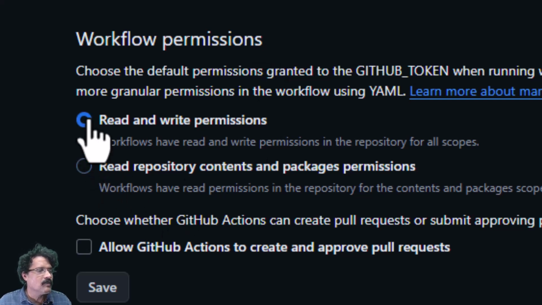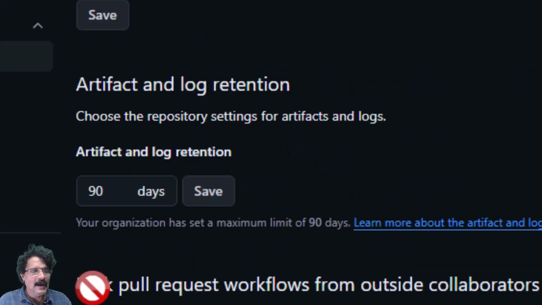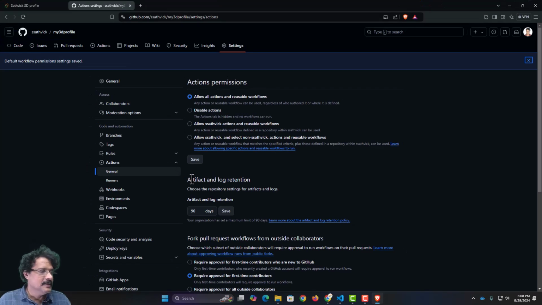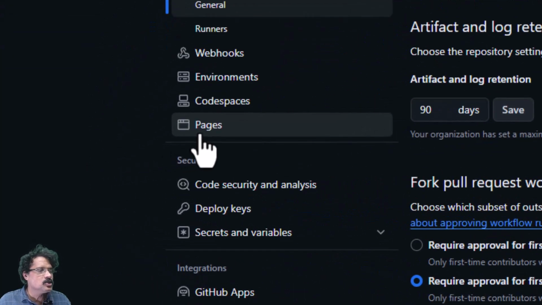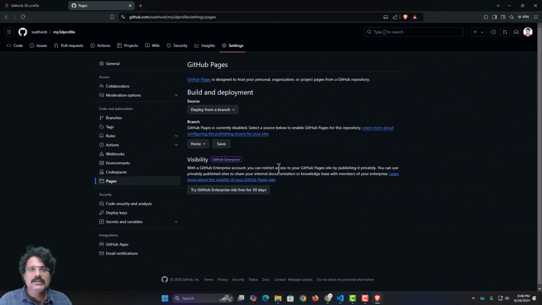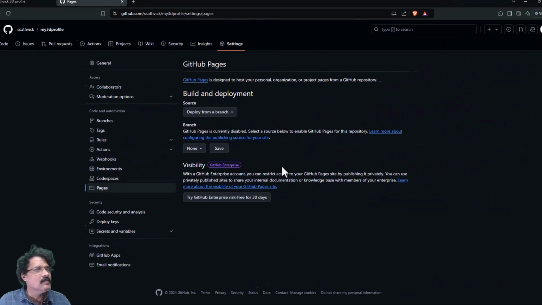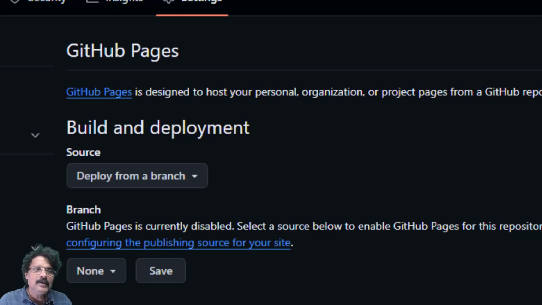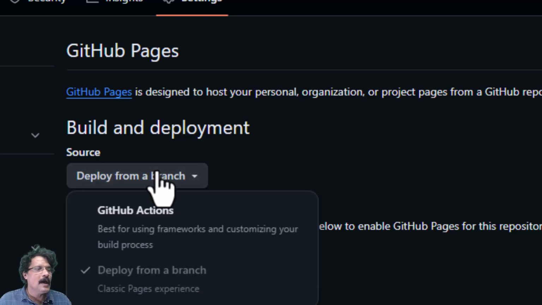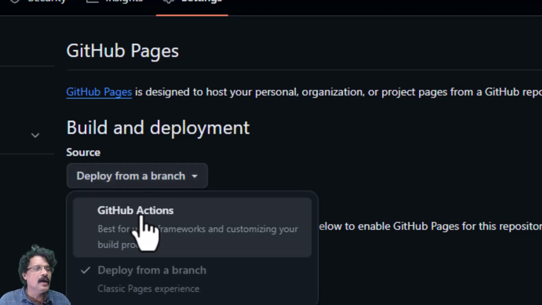Set this workflow permission to read and write permission and click on save. After you do this, in settings you have the next option, pages. This GitHub Pages is where we host our website. Coming to GitHub Pages, I am going to host it in the source through GitHub Actions.